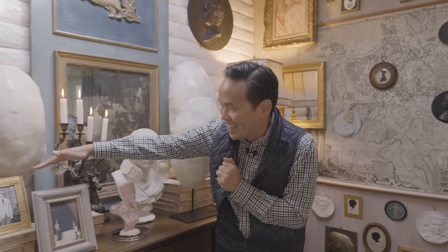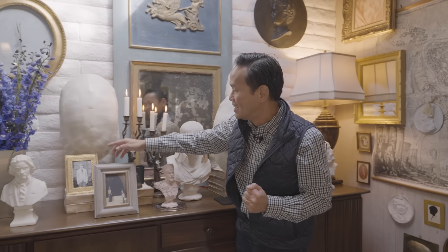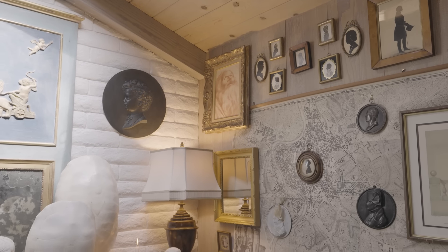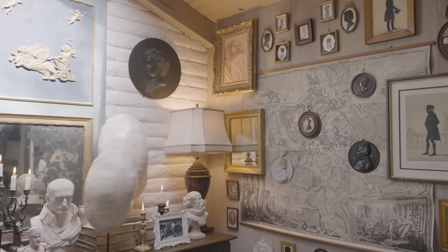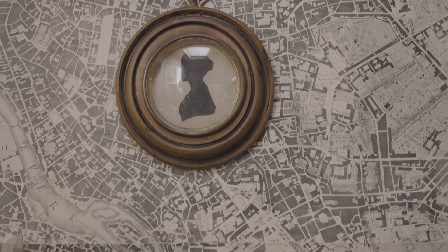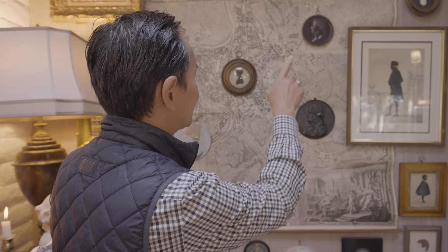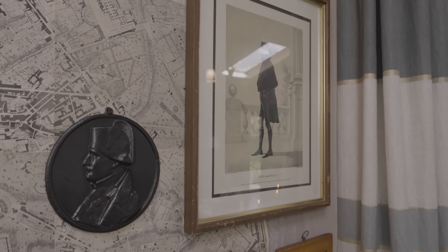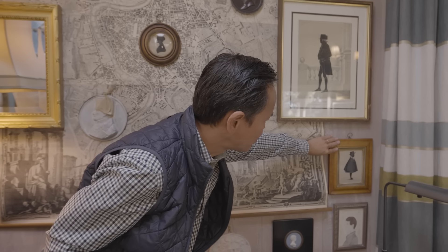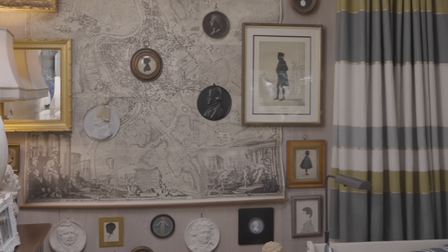Our wedding picture — when I took his picture while he was being photographed by a photographer — is a younger picture. And here you must wonder what this is all about, but I like to create stories. And one of my host moms is from Italy. And this map of Rome is over 200 years old. And I just create, sort of, my own family — my found family. And I love Intaglios. What a gorgeous man — look at that — and just how people used to dress. This is also so cute — a boy in a cape. And this is maybe the oldest art or item that I own. It's from the 1600s. Look at how, in a way, it's very, very crude — very, just very simple.